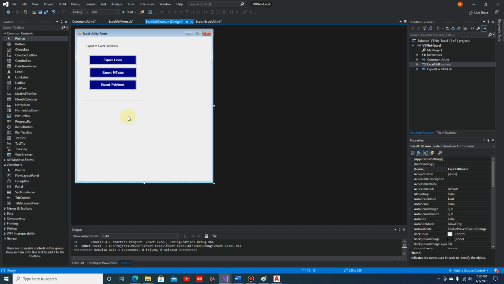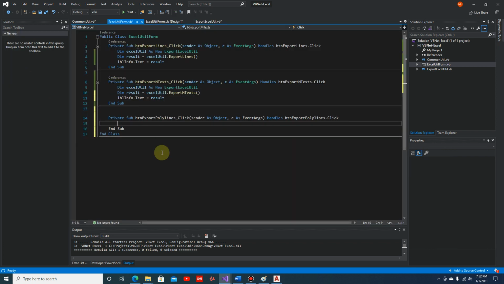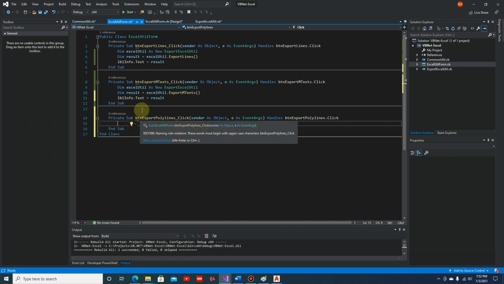Now if we double click on this button, it should give us a blank method. We will come back to this method once we are done creating our method from the export Excel util class.